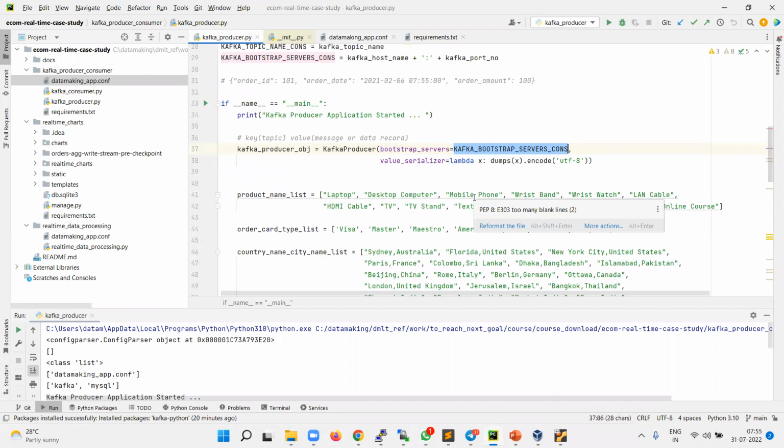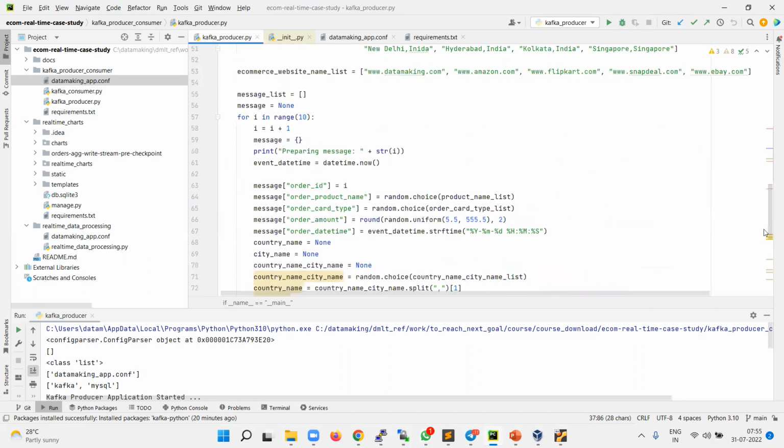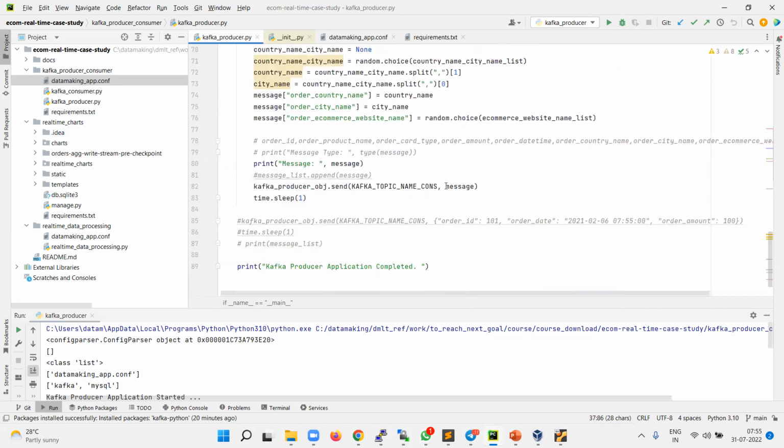I have one question here. We are doing serialization and deserialization: serialization for producing the messages and deserialization for consuming the messages. If we do not do serialization and deserialization, can we still produce the message? See, if I don't specify it here, it will go as a dictionary object. What is the data type of this message?